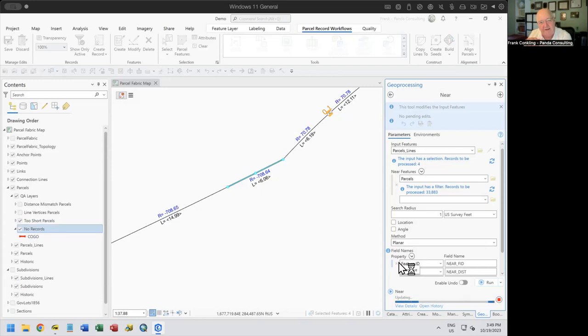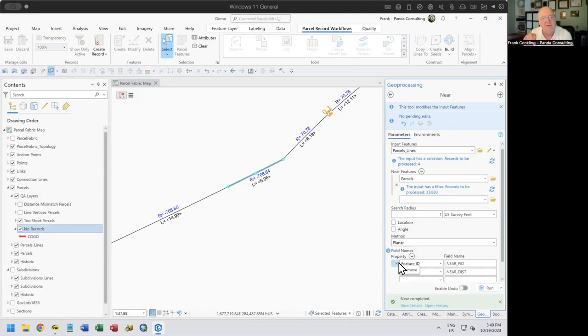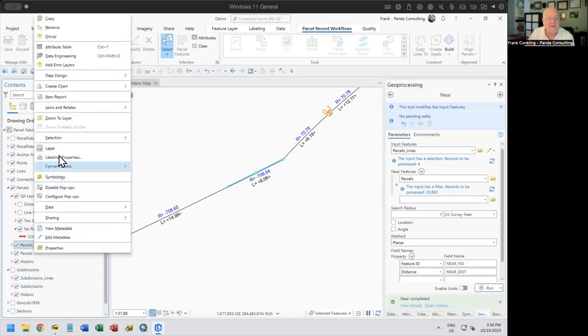And this same technique is used when you're trying to build a parcel fabric that has lines with COGO values on them that you wish to restore. You want to make sure that those lines are in there. Matter of fact, this is a really good technique for looking at annotation, trying to find what the closest line is to that annotation and making sure that annotation distance is moved over to the line. So let's real quickly just look at this here.